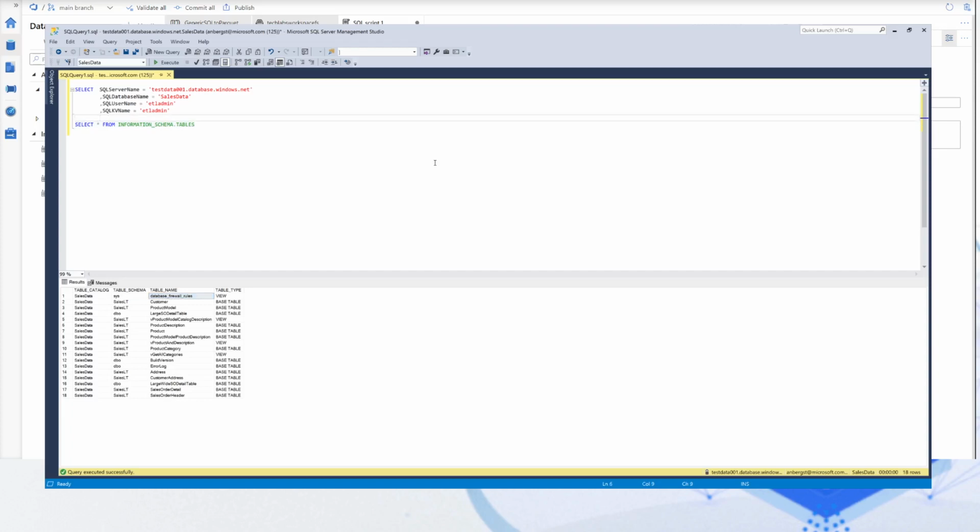So I'm going to go ahead and go SQL table name. We're going to say equals table schema plus full stop plus table name. Right, let's just see if that works.